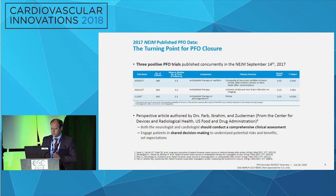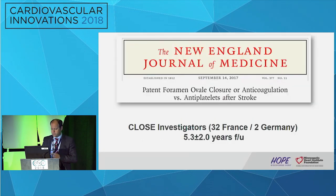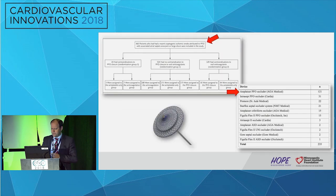So again, like Jonathan pointed out, 2017, big trials reported. Both or all three trials really showed that there is a significance. Again, I think that's just for statistics, because obviously there's not a lot of events in all of these trials. I think I just want to point out a couple things. These are usually the red markers here.